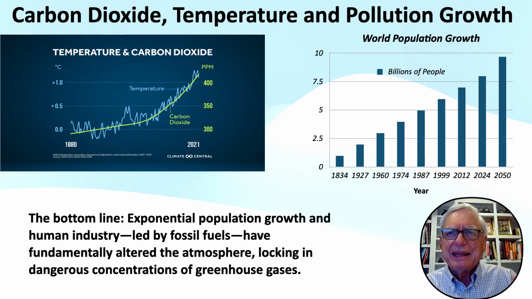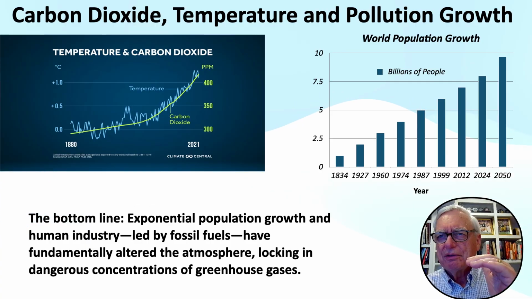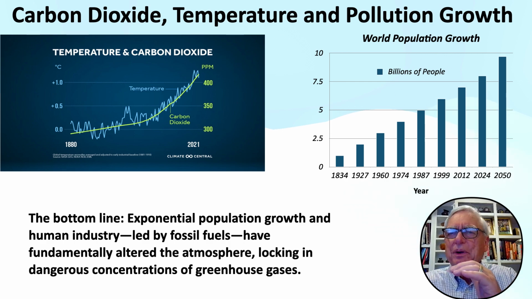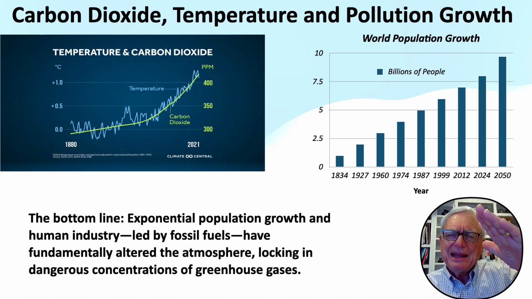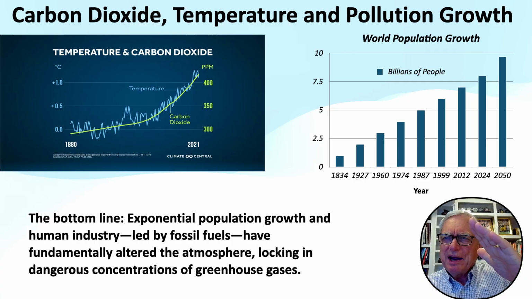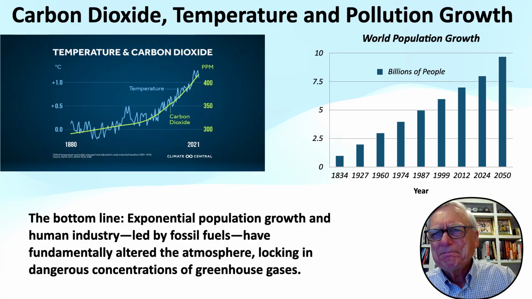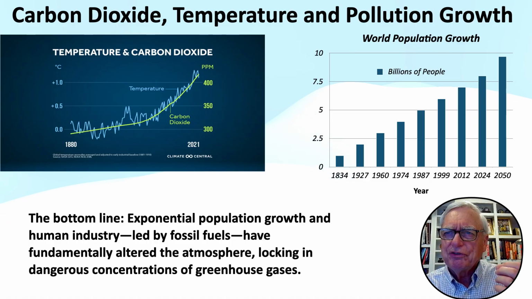And so if you take a look at that graph, now on the left-hand side, take a look at the graph in the upper right-hand corner. It shows population growth. I graduated from high school in 1960, so there were about 3 billion people on Earth then. In 2025, we hit over 8 billion people. That's 5 billion more people on Earth during my lifetime. Now, if you take a look at that graph, it looks a lot like the carbon dioxide graph and the temperature graph, right? So I think that means there is an influence here.